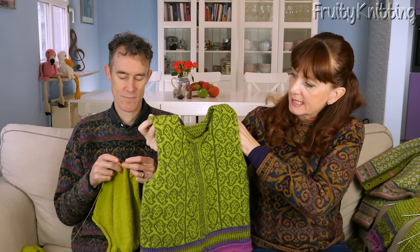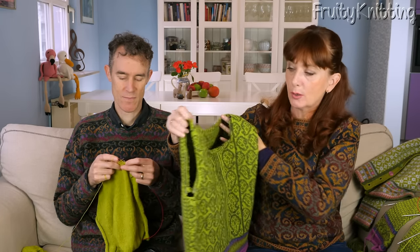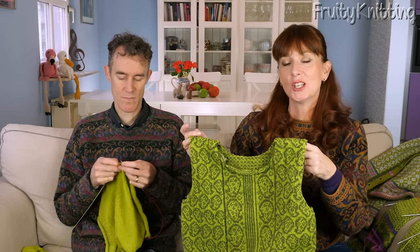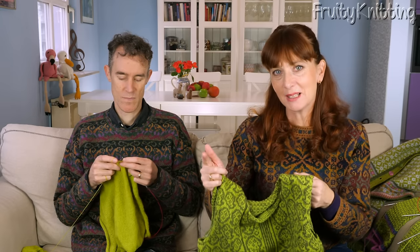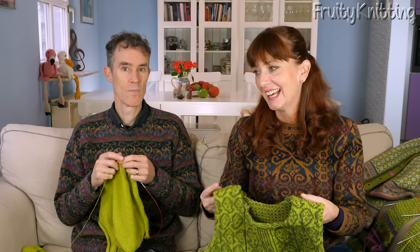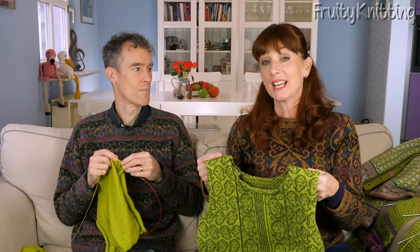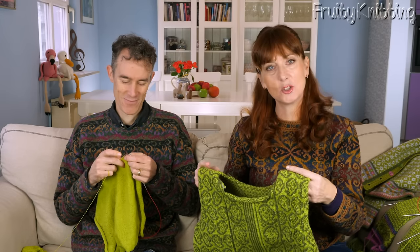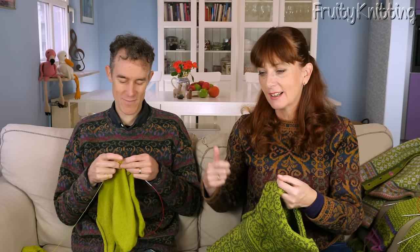So like I said, I've already reinforced all of my steeking stitches, and I've cut the armhole and the neck steeks open. And I'm going to show you how I did that in a lot more detail in just a minute. But first of all, I want to say my mind has been so chaotic lately that I just haven't done things the way I normally do. I hardly follow the pattern. I just pick up my knitting. I sort of cast on random amounts of steeking stitches and just knit through them.